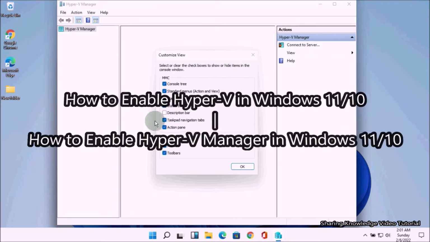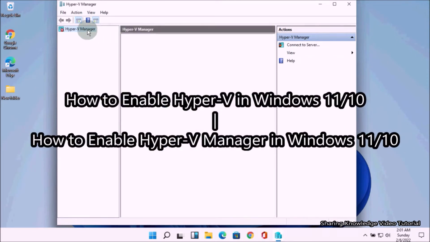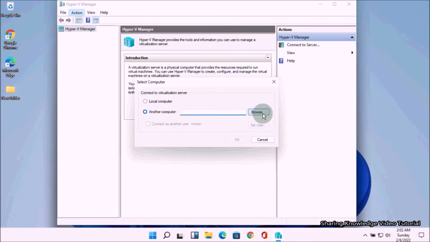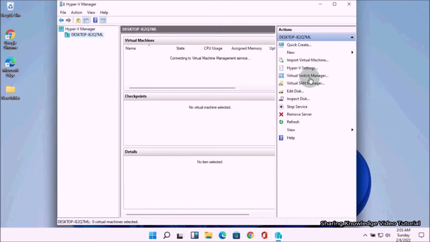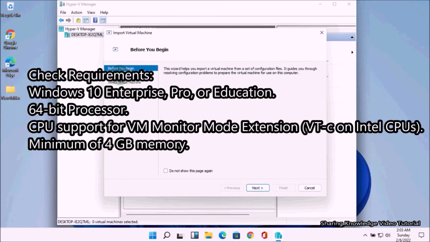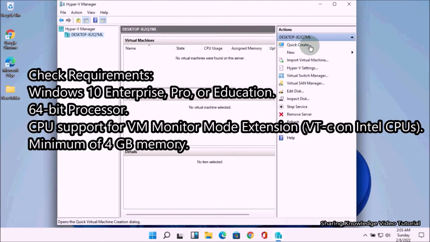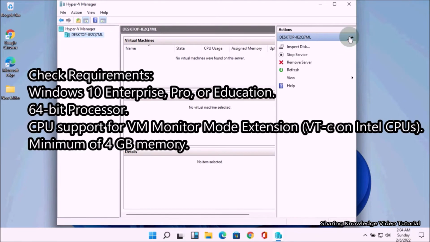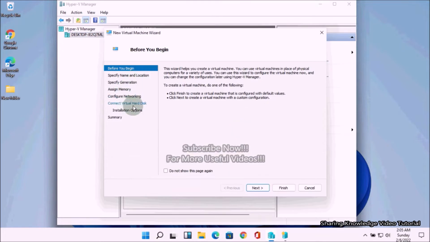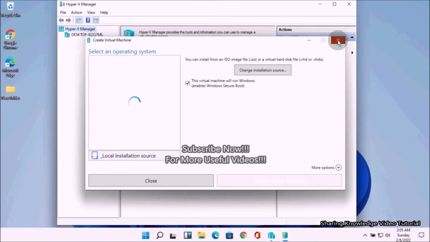In this video I'm going to show you how to enable hypervisor in Windows 10 or 11. Hypervisor is a Microsoft owned Windows hypervisor platform that allows users to run virtual machines with high performance. Hyper-V Manager can be enabled by using the Windows 11 control panel. However, you need at least 4 GB memory, Windows Professional or higher edition, with 64-bit installation for using hypervisor. Among its many applications, you can enable Windows features while the operating system is running.